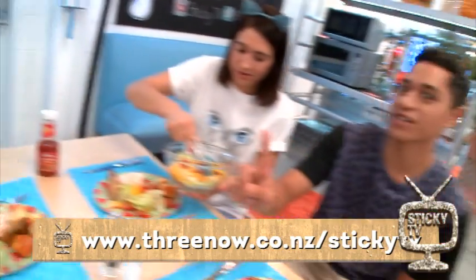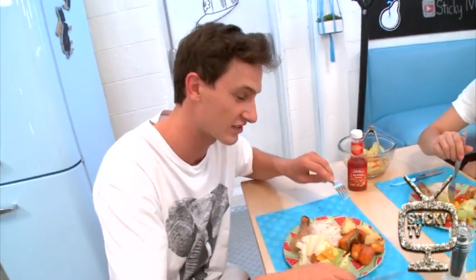That's right, man. I whipped this up, and the instructions are on the Sticky website, and it looks and smells incredible. But what does it taste like? That's the real question. Bound to find out. Well, I'm actually particularly curious about the crispy potatoes. Let's see how good they actually turned out, eh?